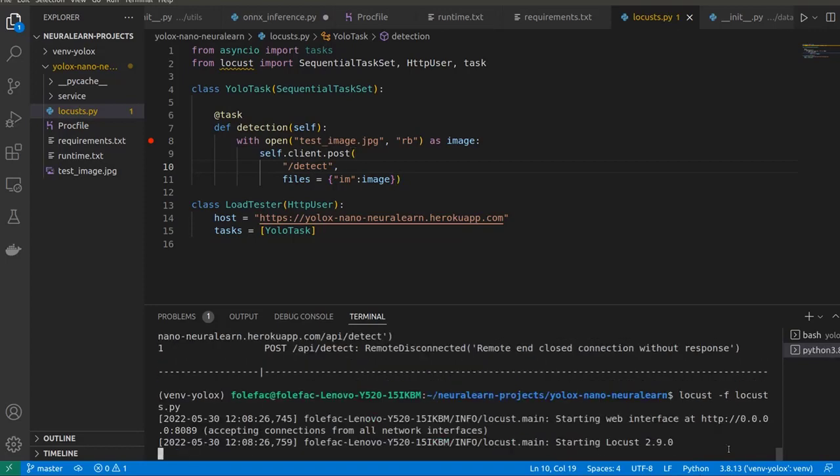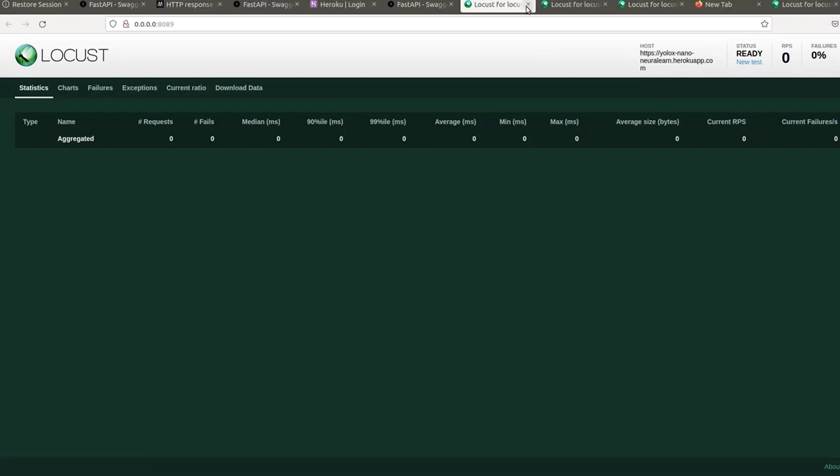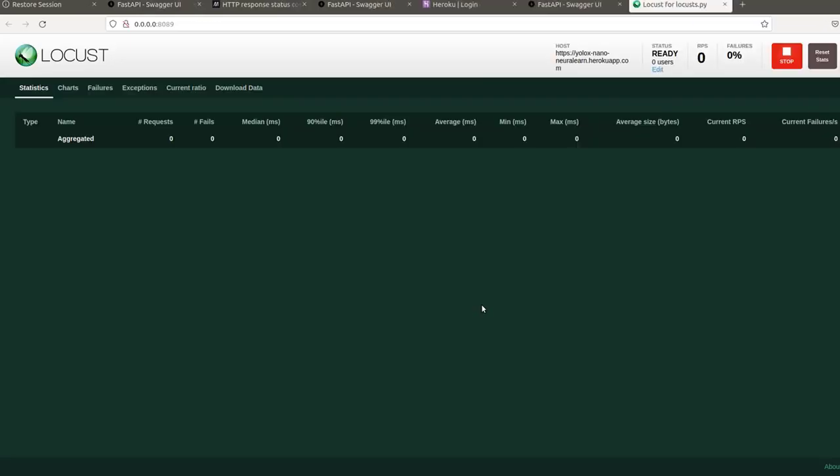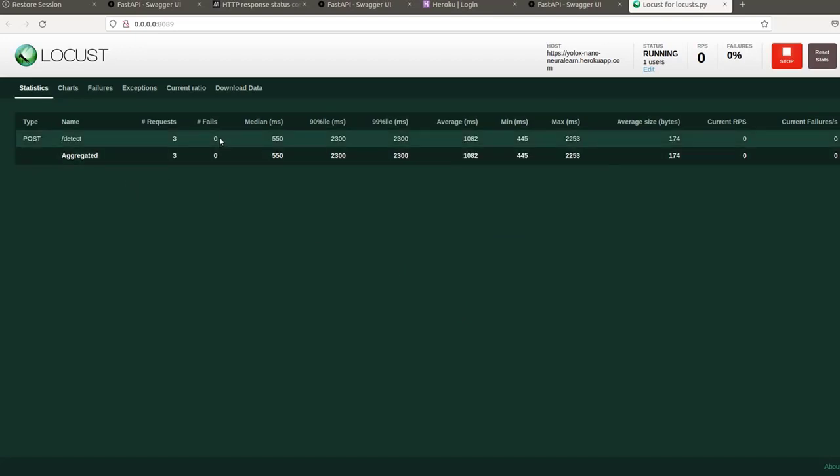Get back here, start Locust, and open this up. Let's close these other pages, and now it should be fine. Let's start swarming and see what we get. You see, we no longer have failures. Now we just have our requests and we have our outputs. And guess what? We have a much smaller latency.